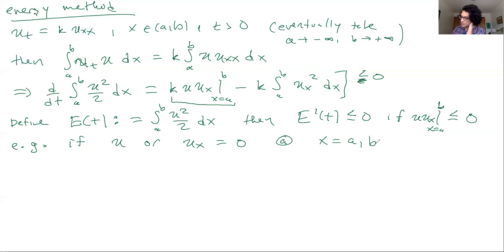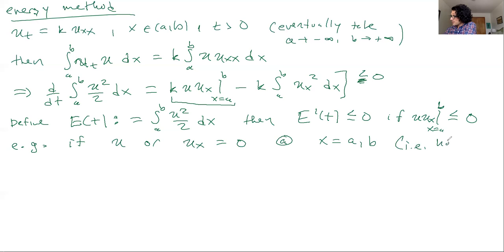So there's several situations that could happen here, right? You could have that u is 0 at x equals a, and u_x is 0 at b, okay? You could have that u_x is 0 at a and b. You could have that u is 0 at b, and then u_x is 0 at a, right? So you can have all these sort of mixed conditions. And so what we'll show sort of applies to multiple cases, right? Both the Dirichlet and the Neumann cases of these initial boundary value problems for the wave, okay?